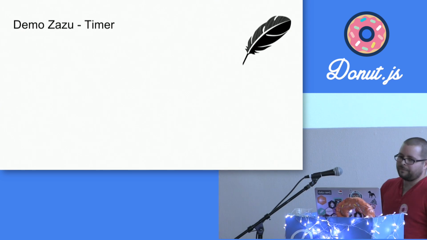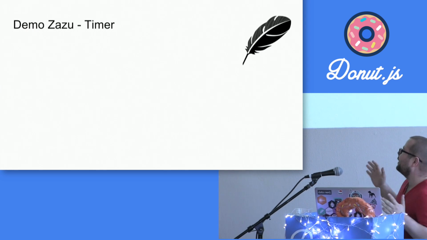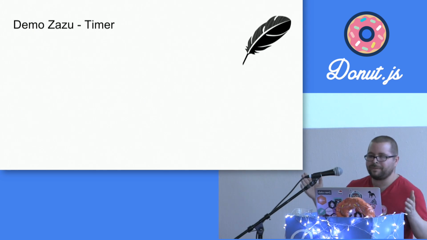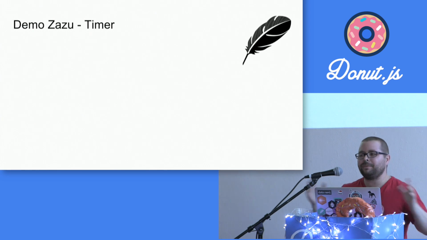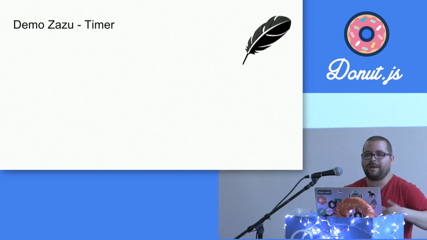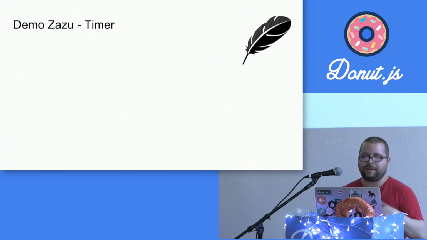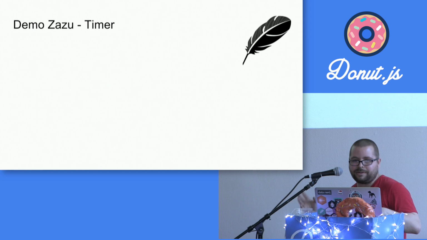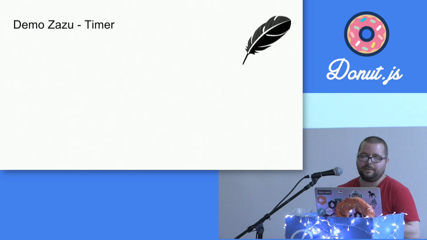So I think this might be the last one or second to last one I'm going to demo, and there's a little bit after this, but sorry. Timer, this is one of my favorite plugins. I just made it a few days ago, and I was like, well, what's the simplest plugin I can make? Timer's really cool, because what'll happen a lot of times when you're pairing is you want to be able to switch. Some people do ping pong pairing, where one person writes a test and the other fixes it, then writes another test, things like that.